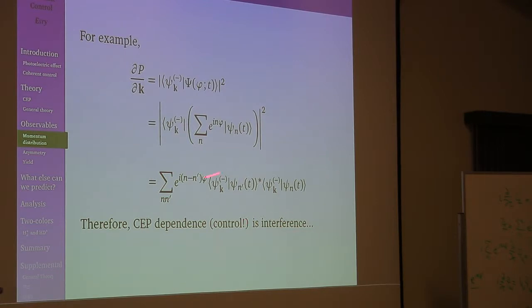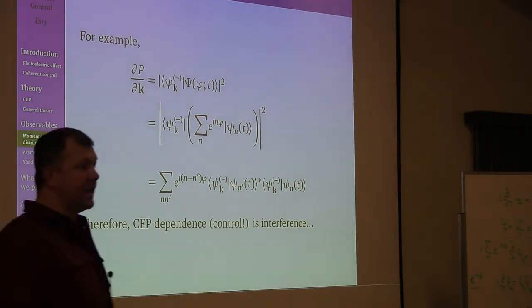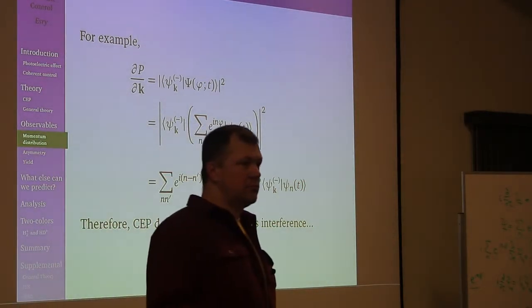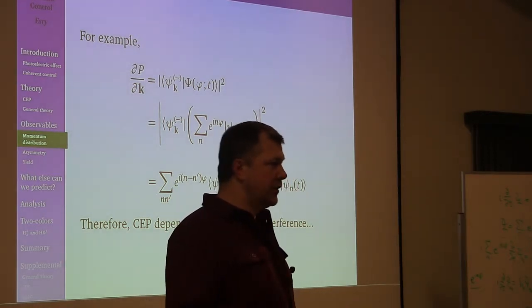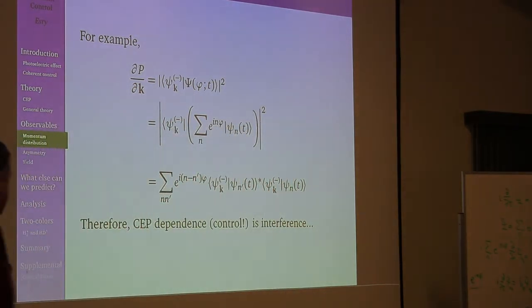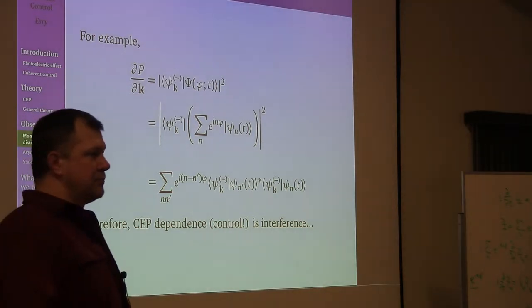Okay? So this is exactly the coherent control, Brumer-Shapiro, I don't know, two-pathway interference, Young's double slit, however you want to explain it. Okay? That's exactly what this is. So C-phase effects are really coherent control. Okay? Everybody good on this page? Because the rest of it is going to really use this idea.